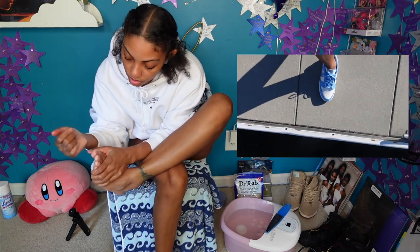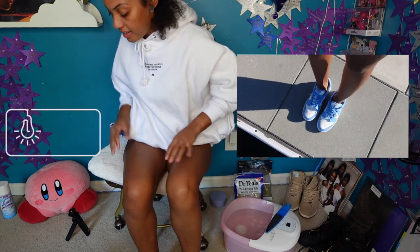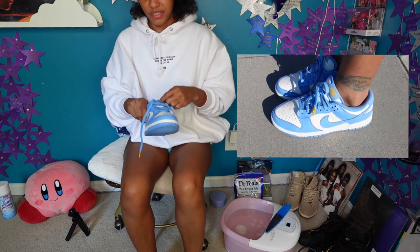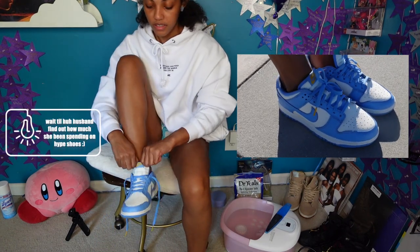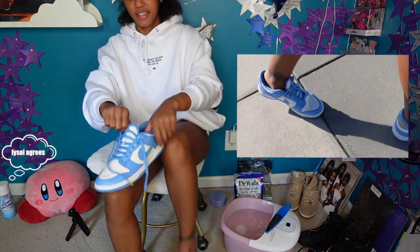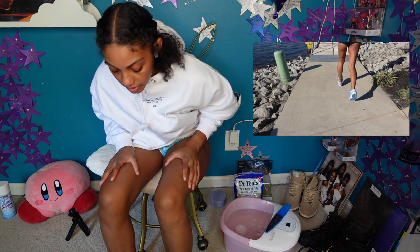Oh, my little toes are so swollen right now. They look like little piggies. Why are they so puffy? Kirby? They've earned it. My feet have earned it. Let's bring me in. Oh yeah, and these feel good, especially with my feet swollen right now.